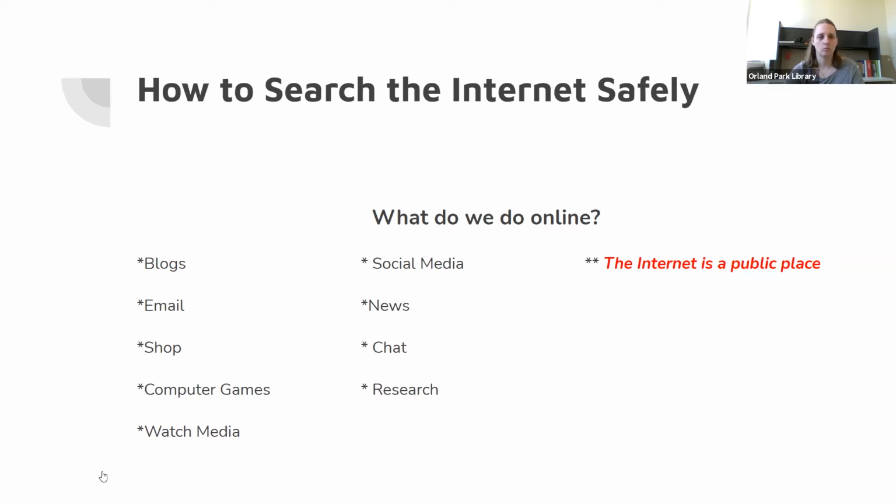Maybe you want to learn a little bit more about the coronavirus, so you're going to use it for research purposes. Maybe you want to shop. Maybe instead of going to the store and picking up something, you're using the internet to place an order and have it shipped to you, or to notify you of when you want to go pick it up. Let's say at walmart.com, and you want to order your groceries that way.